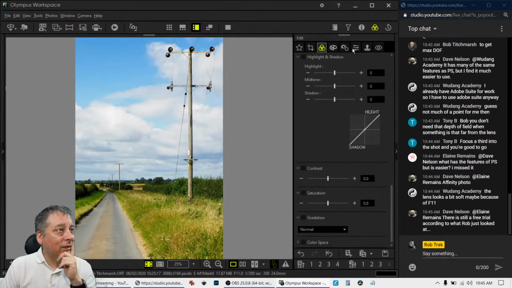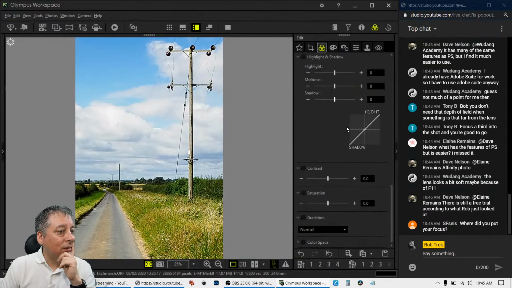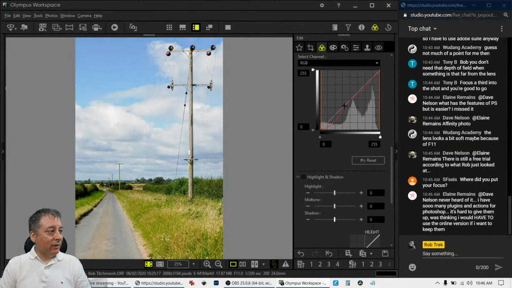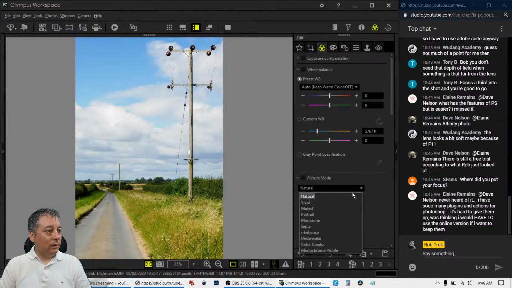Maybe a slight skewing issue here, just to straighten the pole out a tiny bit. Even my tone curve adjustment is not doing it. I don't know what I can do to add any.